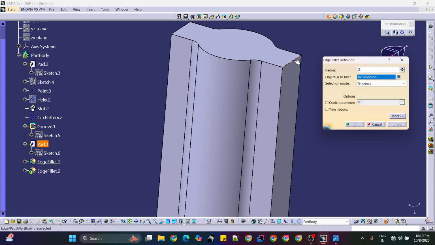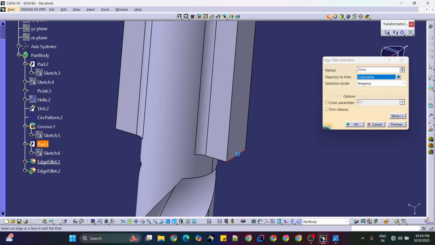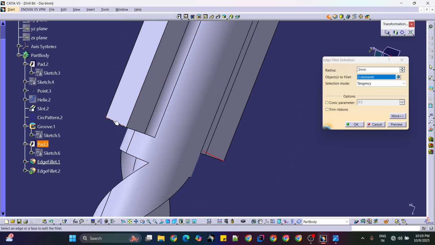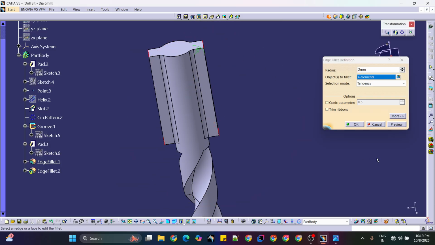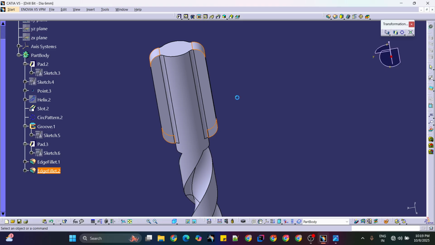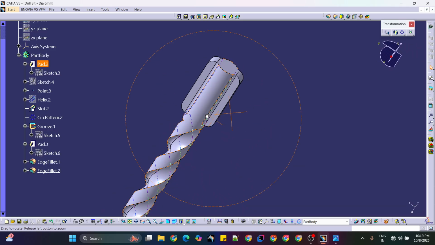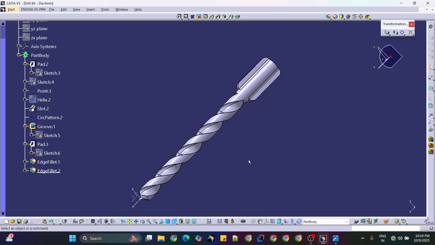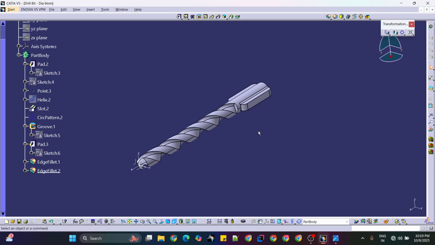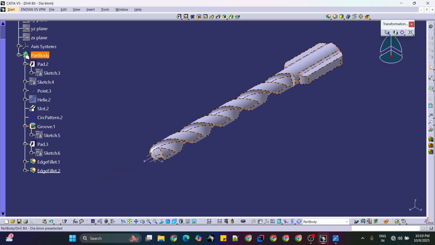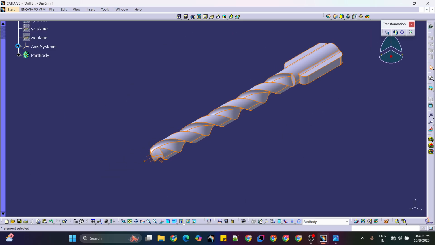Okay. 1, 2, 3, and 4. And I will say okay. At 4 places is R2. This is how you can create the drill bit of 6 mm diameter. Looks good, very good.